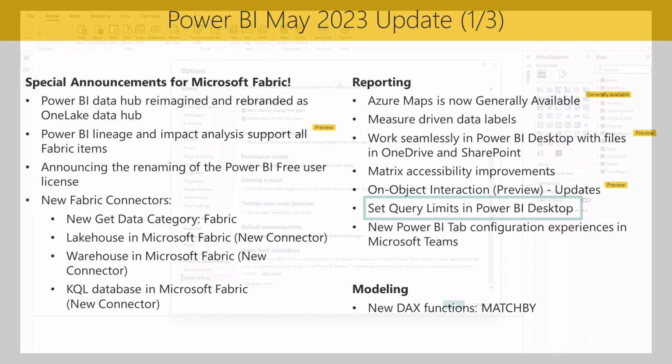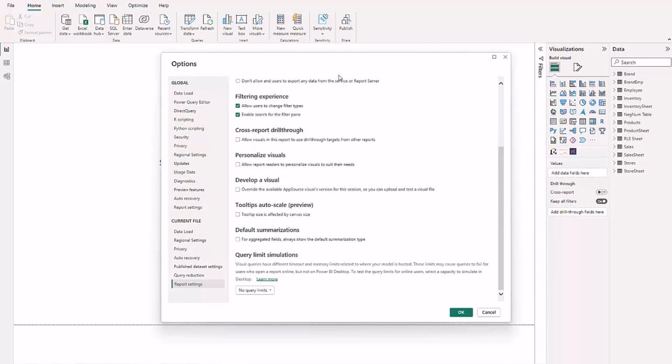One issue we've been hearing from you is that sometimes visuals are working on Power BI Desktop, but they seem to error out when you publish and share them. And this is because in the service, we apply limits on how large your queries can be and how long they can take to ensure things can't go too wrong when you're using shared resources. But the thing is, depending on where your data model is hosted, we apply different limits. And of course, in desktop then, we don't apply any limits at all.